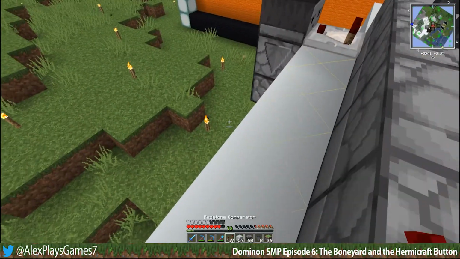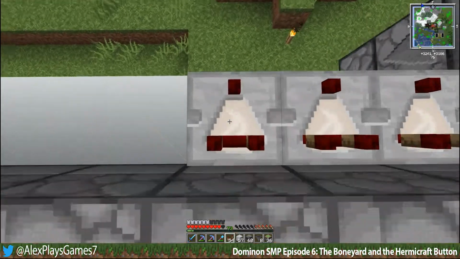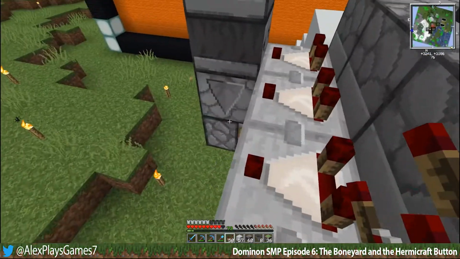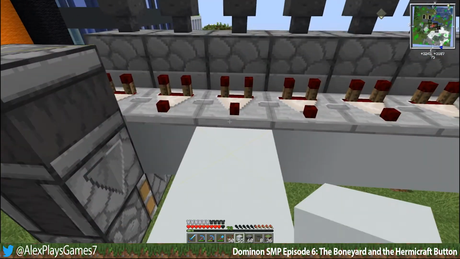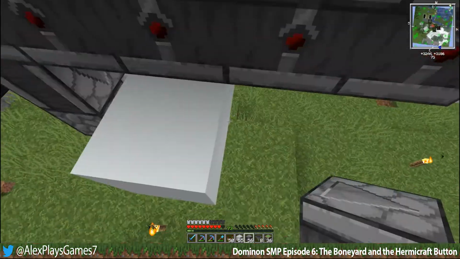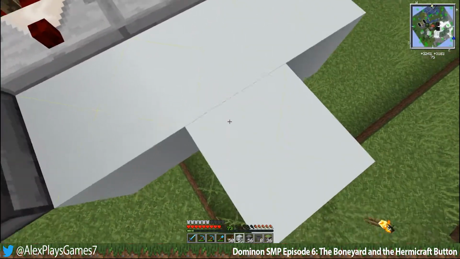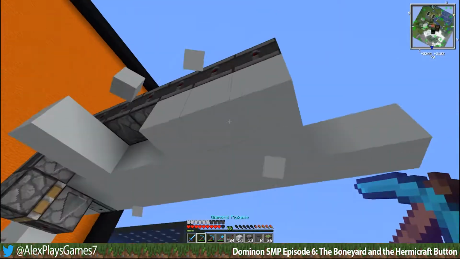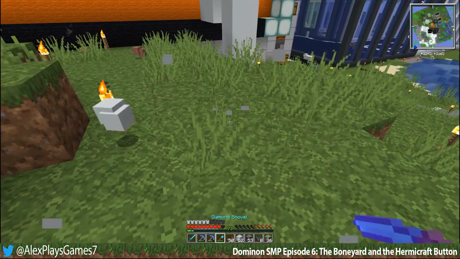It's a very easy setup. So you just place a line of concrete, put down some comparators like that. Then I go out a block just so I can get some room. And you're going to face these observers into the comparators like that. And there we go. You can go ahead and remove all of this like so.